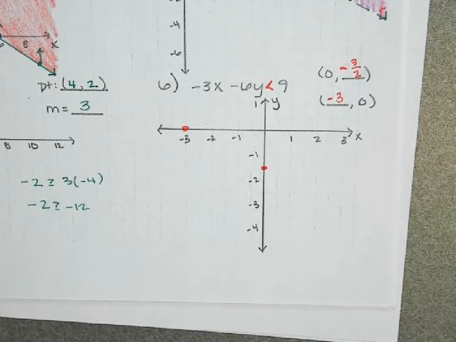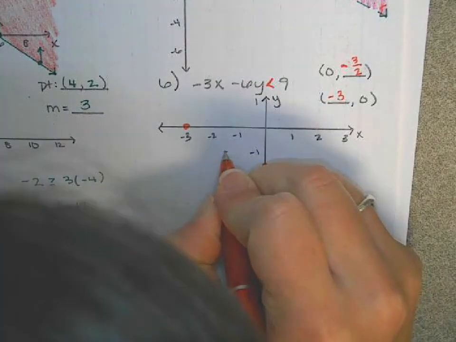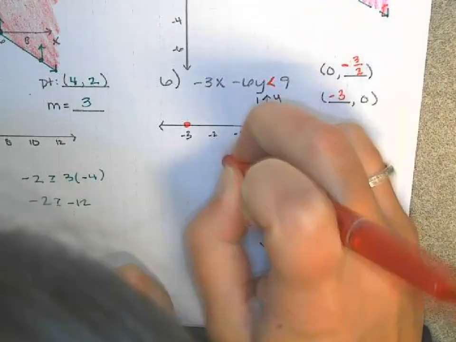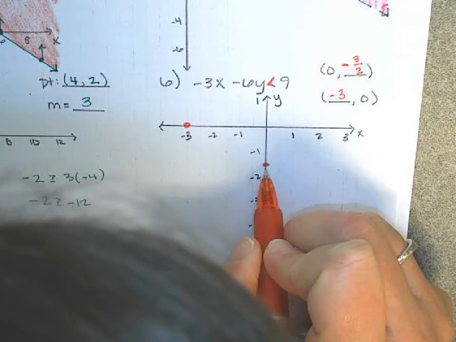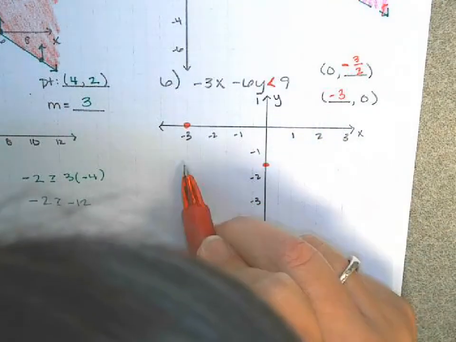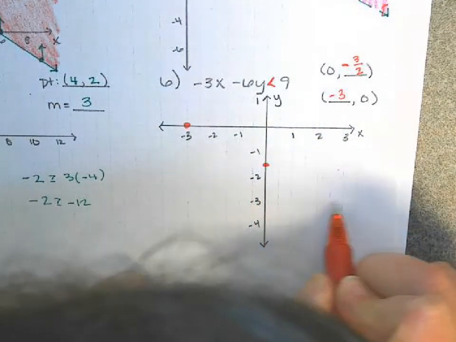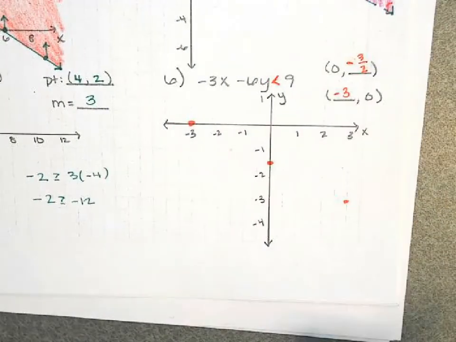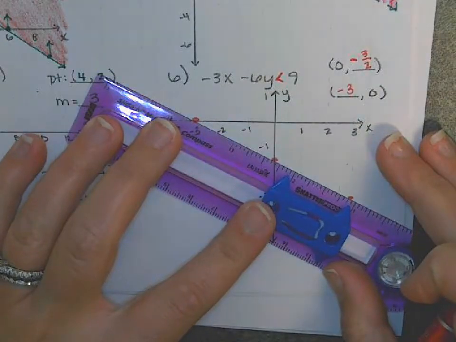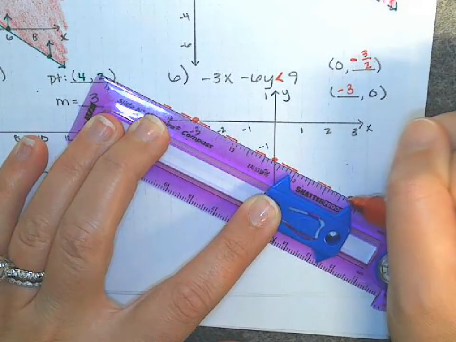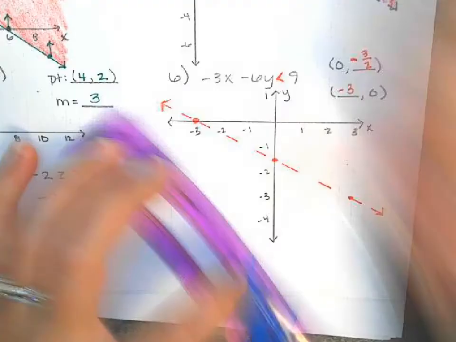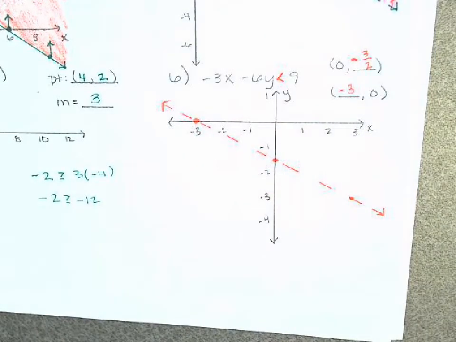How are we going to connect them? With a solid line or a dashed line? Dashed. You could add more points if you can. I think this would be a point here. Nope, it wouldn't be. I lied. I can add another point down there, though. All right, so dashed line. There's my dashed line.